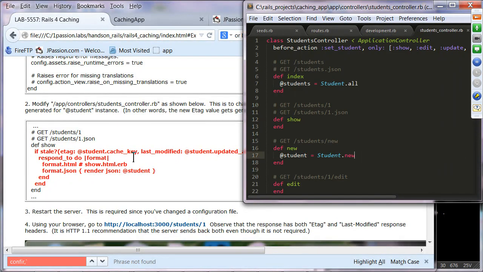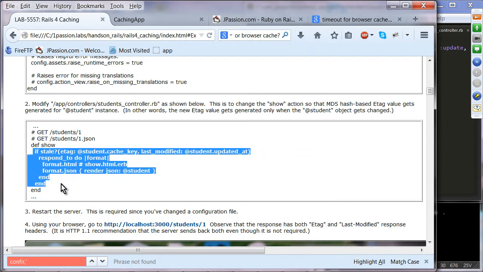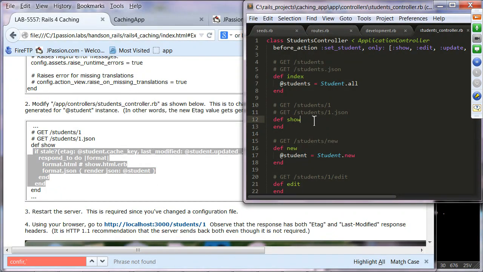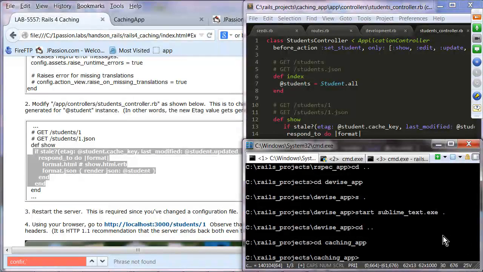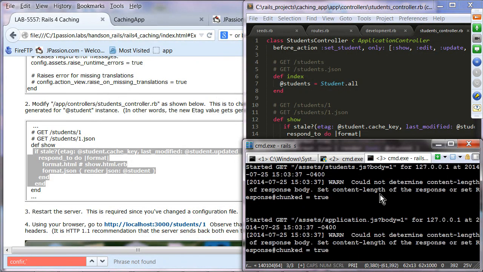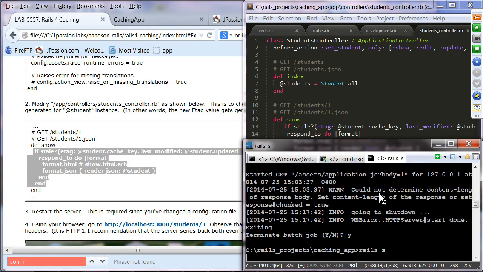In the case of show, we are going to add this code, basically creating the ETag and Last-Modified. We save the changes, and then we need to restart the server because we changed the configuration, right? So stop it and start it again.